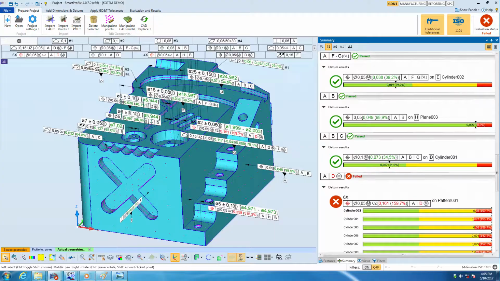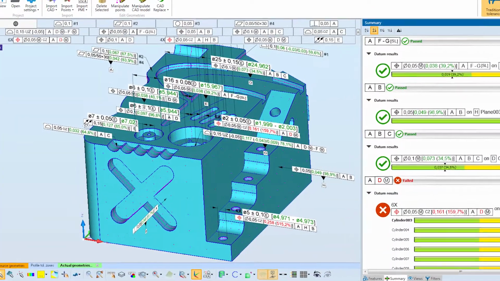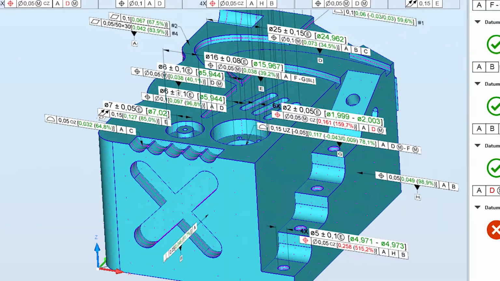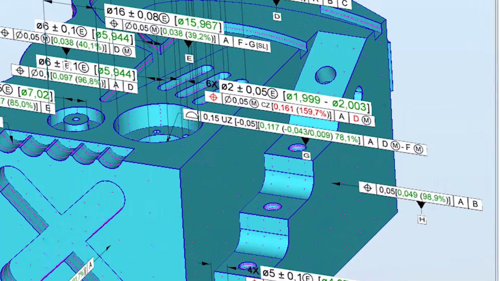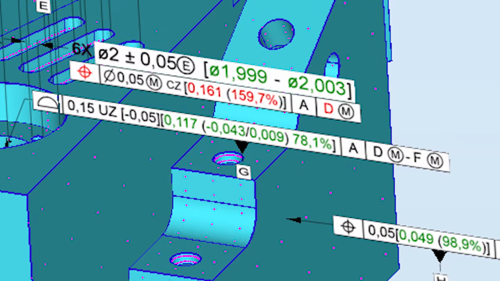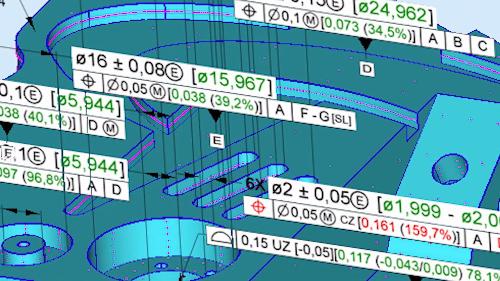Smart Profile is the presentation we're talking about now. This is our original product. It takes the GD&T data from the original CAD and brings it in for part inspection. This is general dimension and tolerancing data. It tells us whether it's in compliance or out of compliance. The red tells me there's a problem. The green says I'm good.